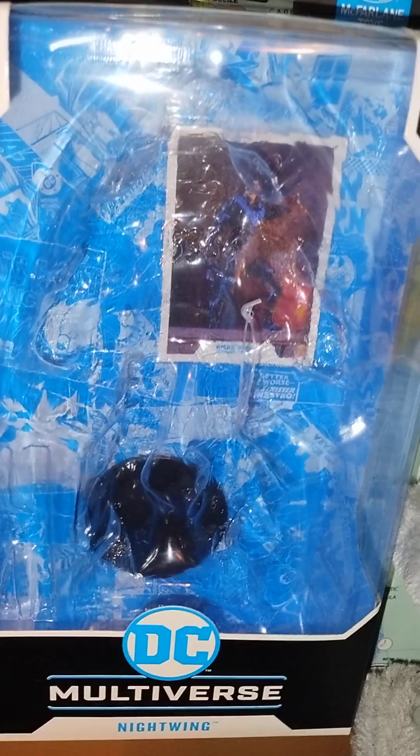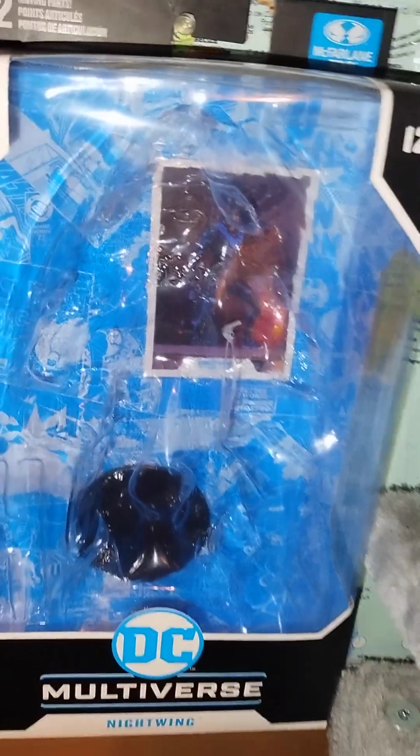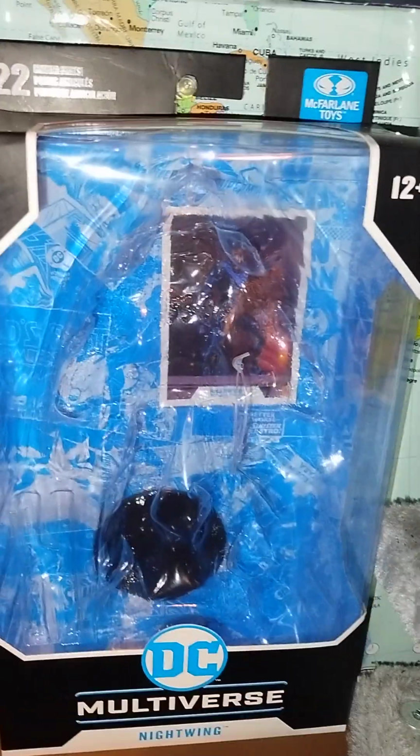So once again, you're looking at a $10 price tag. She normally sells for about $20 or so. I was able to get my Nightwing right here. That's out of the package, but I got him displayed up on here. When I'm done with my actual photography, I'll reseal and put back in the package. But I got this one for $6, and I was able to get this Wonder Woman Endless Winter version for $10.